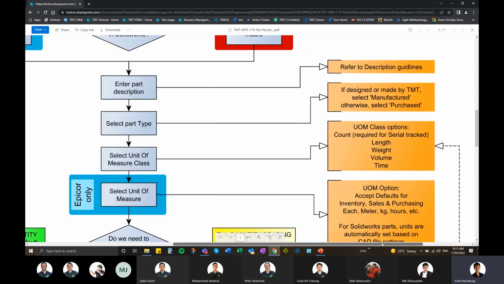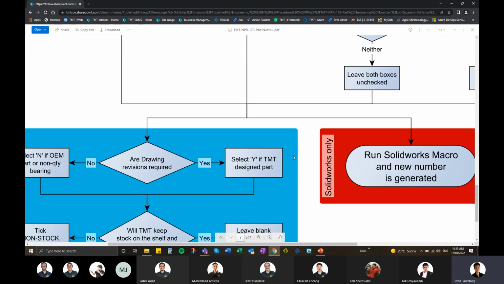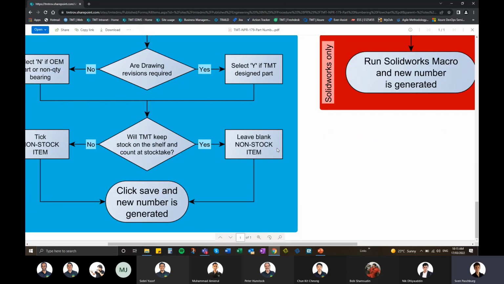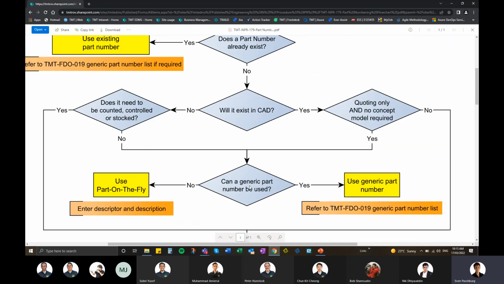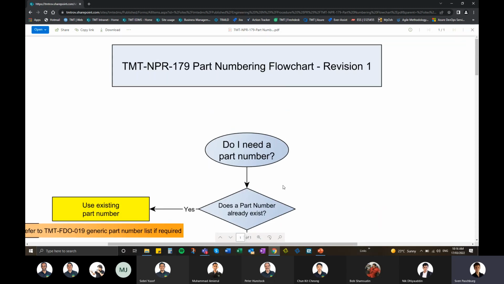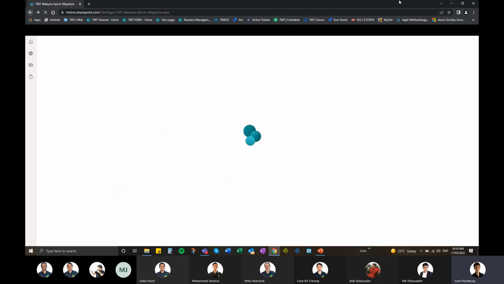So refer to this decision tree. There's a lot to it, and you'll get familiar as you go along. But this is quite an important one, good for anybody who works in the workshop area, in the engineering area, anything to do with the parts or the tooling, to have this on hand when you're trying to determine if you need to find a part number, generate a new part number, if you're trying to buy something or if you're trying to make something, right? Cool.